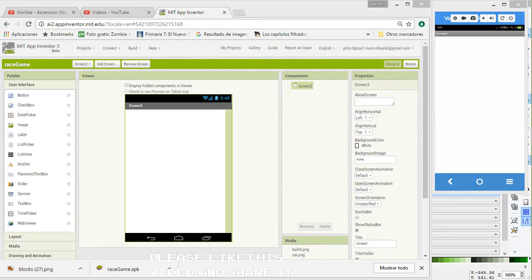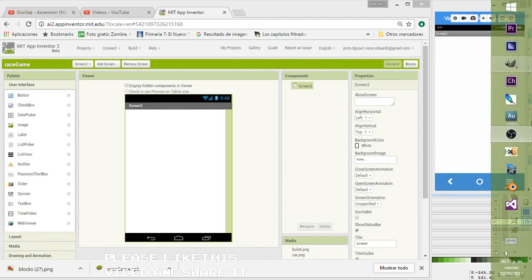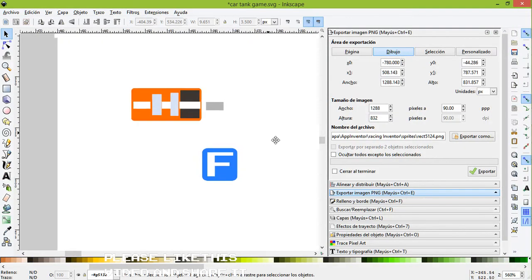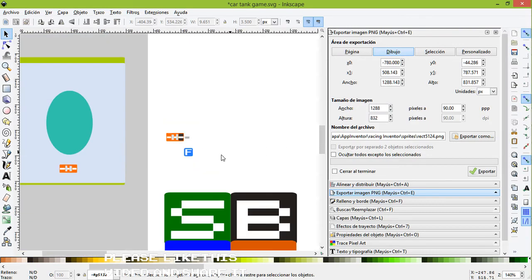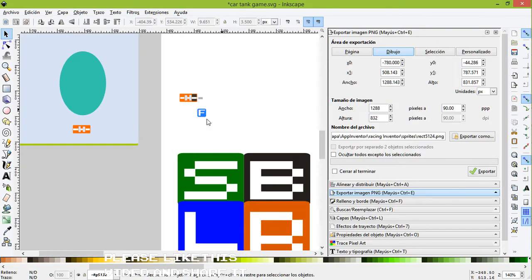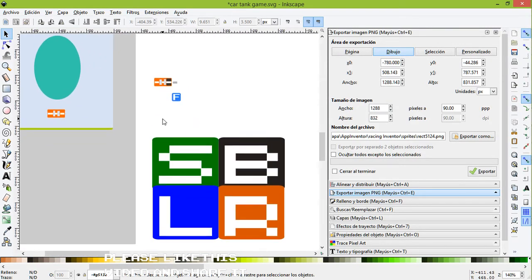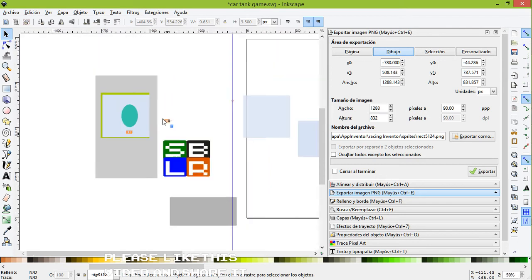As I told you, we have here the new screen and we're going to start working with these things. Now I'm not going to show you many things about Inkscape, because I showed you in the previous video that it was very long, and I designed the main idea about my interface in here. If you check, I have here my canvas that is 320 times 569. This is the size that App Inventor reports to me.